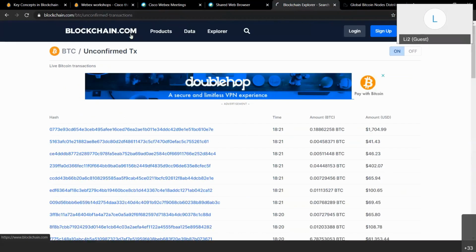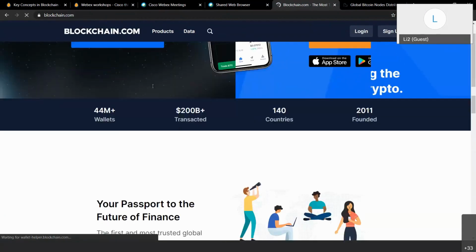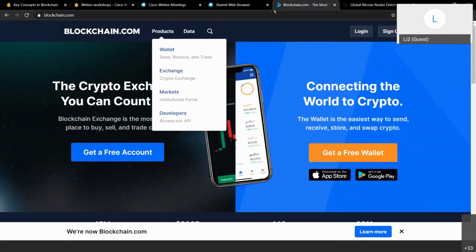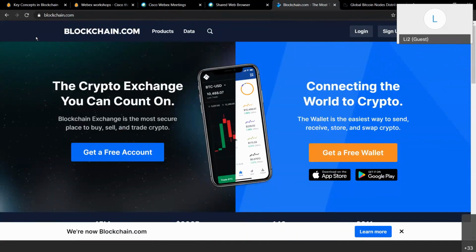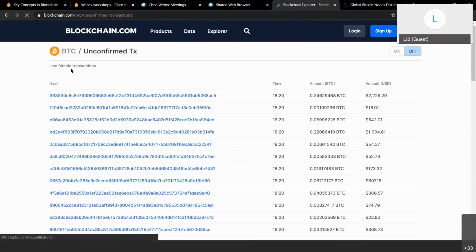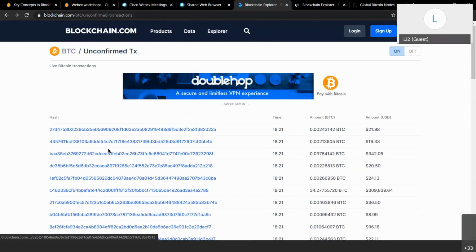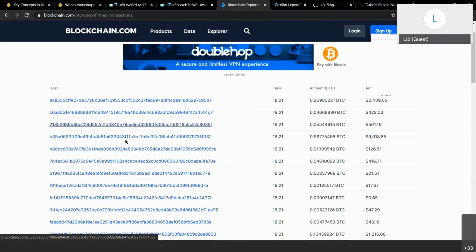Now, when we go to blockchain.com's Explorer, you can just open any one of the transactions here.